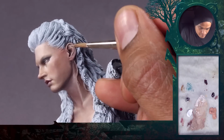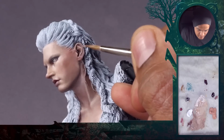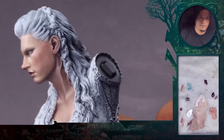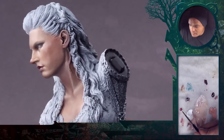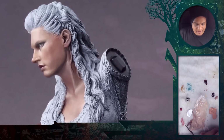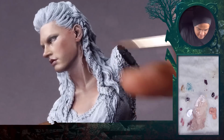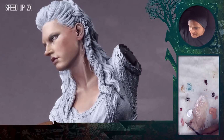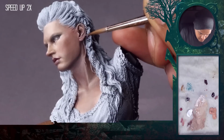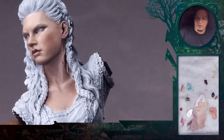Let's see, just a few highlights here and there. It's already a completely different appearance. I mean, that sculpt, she even has beautiful ears, and very lifelike. She's probably listening to every word we say. A little bit more pink. Yeah, beauty. Nice.